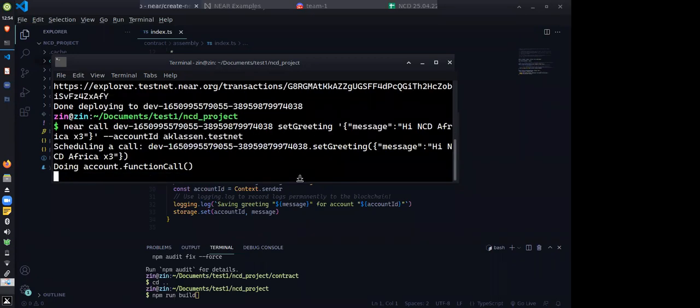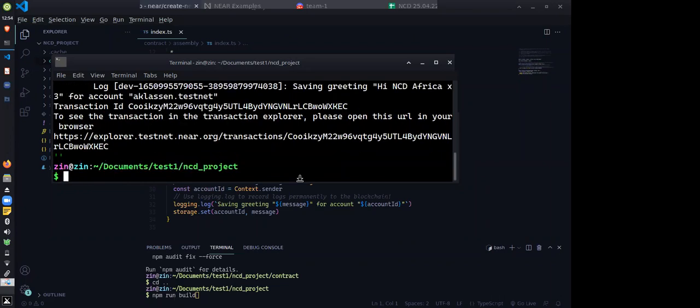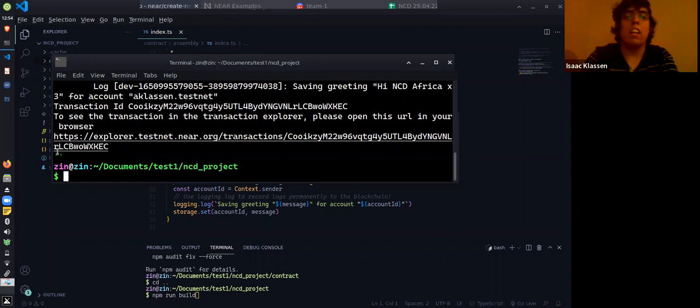And this should work. And that's it. It also doesn't say anything else, but yeah, it ran.